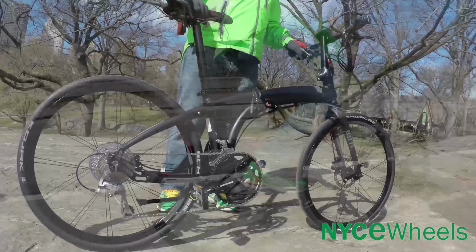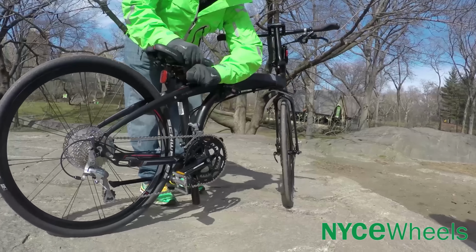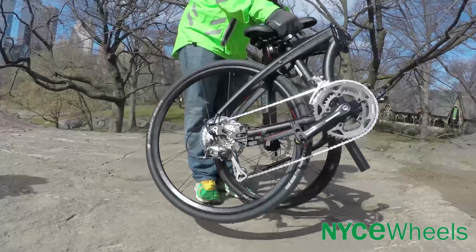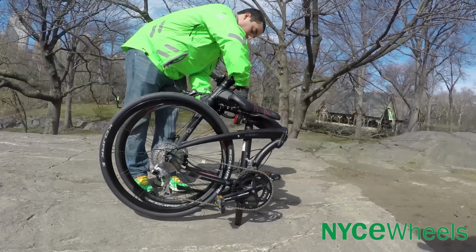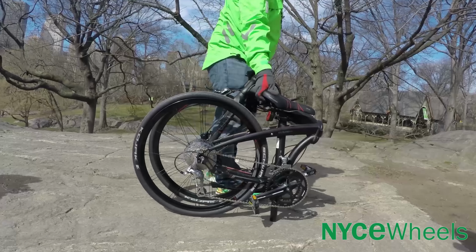So to fold it, it's just like any other Tern bike. You can drop the seat, release this clip on the frame, bring the wheels together, and then one more latch for the handlebars. Strap it in here, and you're ready to go.